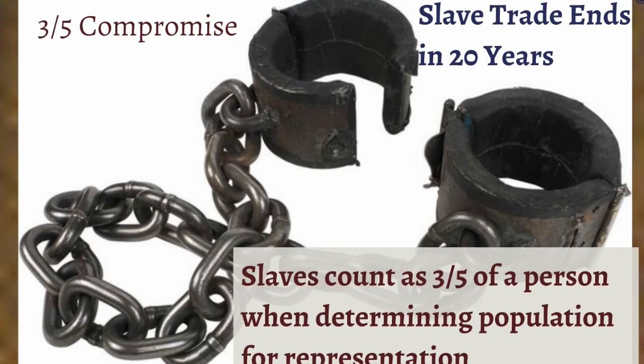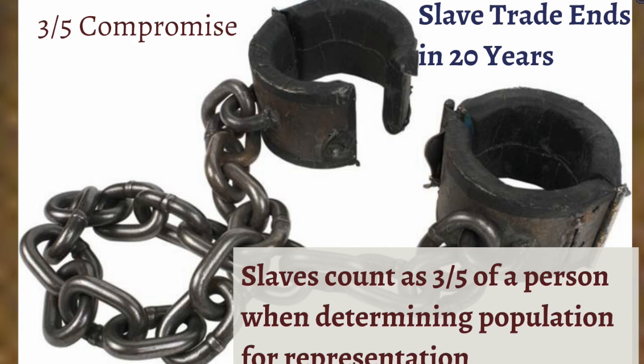Another argument that's going to be had during the Constitutional Convention is how are we going to count slaves in the population? You have some states where half of the people living in the state are slaves. But if you recall, or maybe you will recall after you learn about the Civil War, the South considered slaves to be property and not people. Unless they needed more people to get more representatives in Congress, because then that gives them more power. So then they said during the argument for how slaves are to be counted, they wanted slaves to count as people because, they're people. And the North said, nope, you've said they're property all these years. We're going to count them as property. They don't get to count in your population for representation.